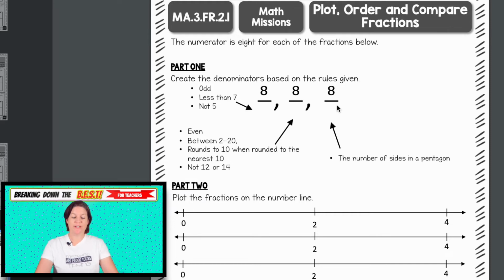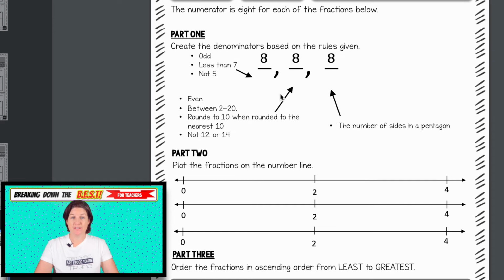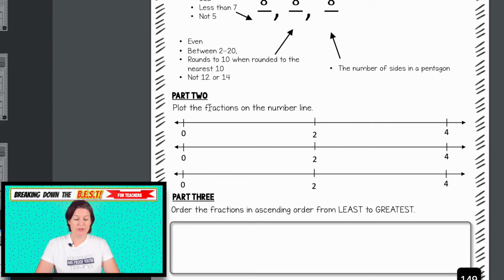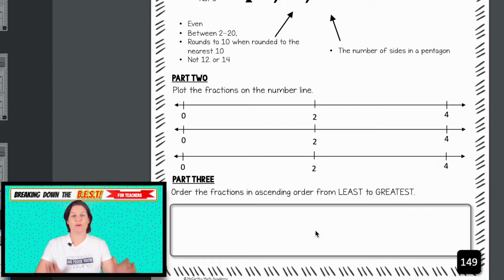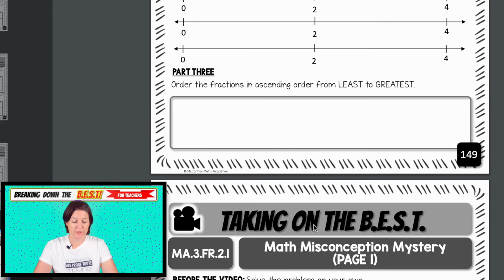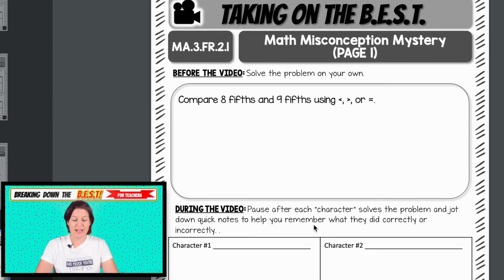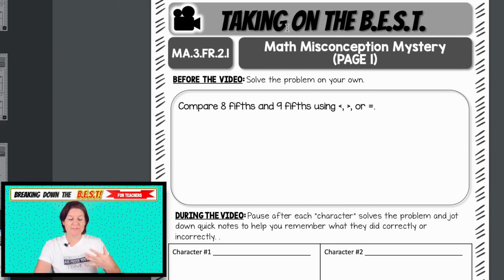So it's kind of incorporating other things there to create your denominators, all of which should be within the denominator limits there. Then they'll plot the fractions on the number lines and then order them in ascending order from least to greatest. So it's kind of incorporating everything there, taking the learning, giving the students more responsibility for their learning there. And then we have Math Misconception Mystery, my favorite part.